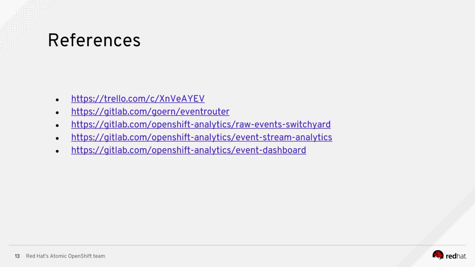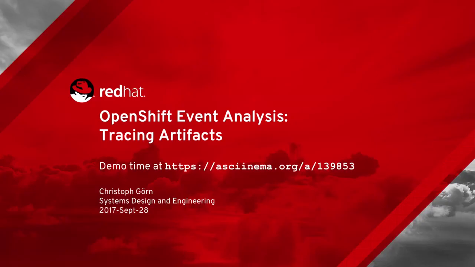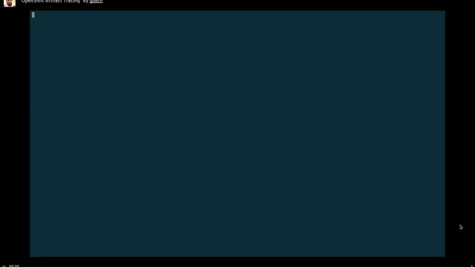So here are the references. Feel free to have a look at the GitLab repositories. I provide the source code to all these components just described. Now I would like to head over to a cinema animation so you can see all the commands used and the thing in action in real life. Have fun and send some feedback. Thanks.